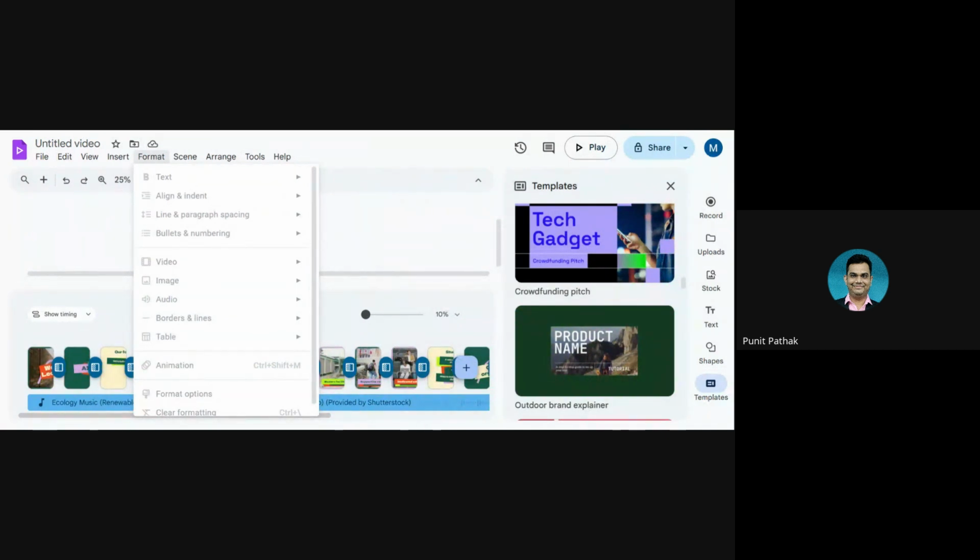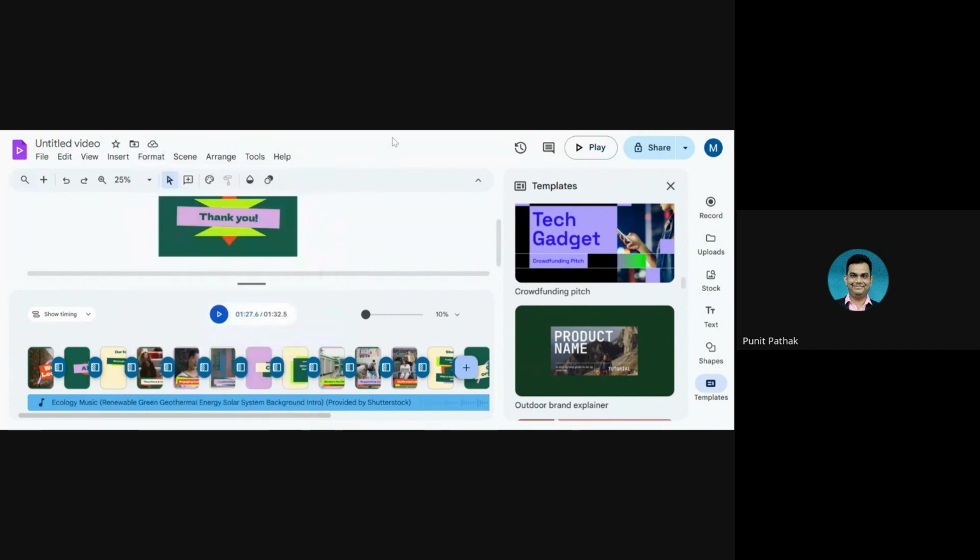So this is the next important upgrade which Gemini brings to us. I mean, the Google Suite brings to us. As I said, there's only one requirement with this. We need to have access to that institutional ID with which we can access this directly. And I can download this also. This is the best part. I can download this video as MP4 and it will download it for myself. So again, as I said, if I don't have the accessibility to play this online, it will take a few minutes, of course.